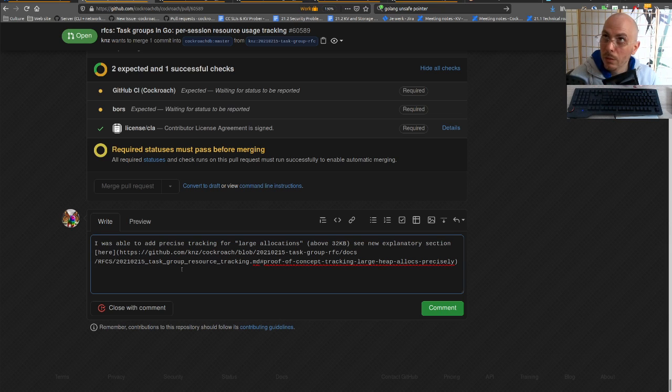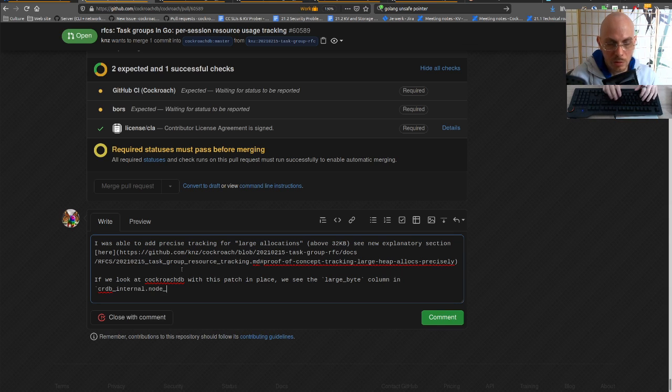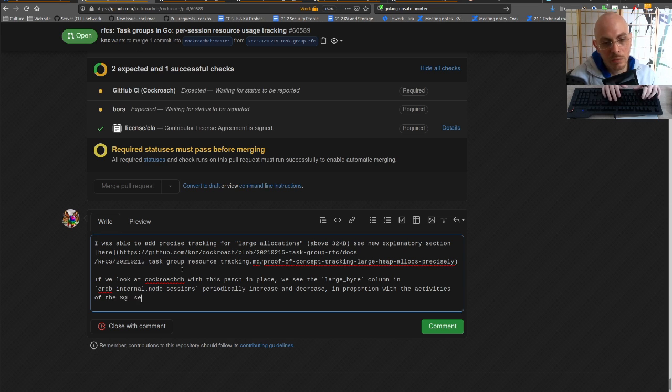And if we look at CockroachDB with this patch in place, we see the large bytes column in crdb_internal sessions periodically increase and decrease in proportion with the activities of the SQL session, as expected.